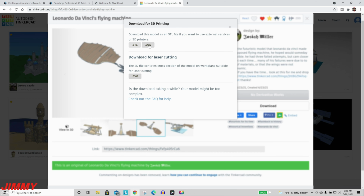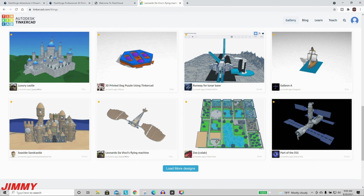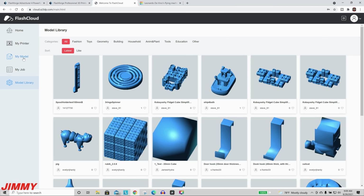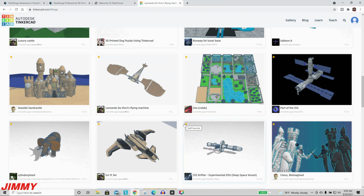So if you do download any of these files, what's going to happen is that you will just head over into your Flash Cloud. You go inside of My Model, and this is where you go to upload model, and this is where you can store it. And so you can see here I have a sci-fi jet that I am going to print off pretty soon. And then here's that 8-ball pool table that I also printed. And then really that's pretty much about it.